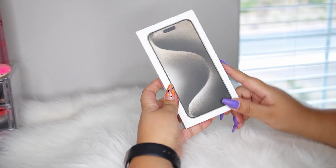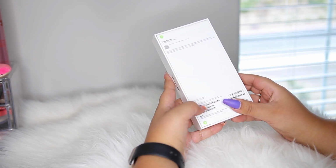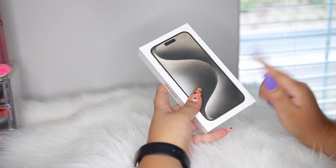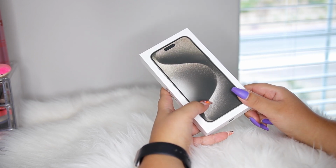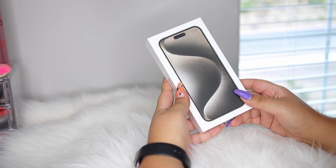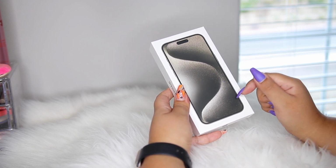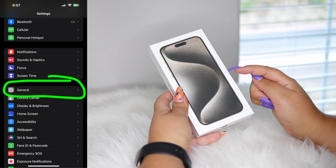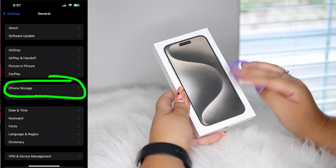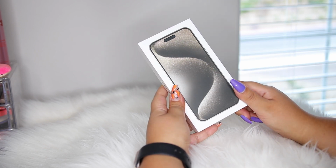So again, I do have the new iPhone 15 Pro Max in the 256 gigabytes natural titanium. I need the extra space, because recently, before I got this phone, my phone was actually full. I had like 14 gigabytes of free space, and my husband's all like, something is going on. So he went into the storage. I didn't know you can do this, but you go into the storage on the iPhone under General, and it tells you every category, like the gigabytes used by pictures and messages. I didn't even know messages actually held a lot of memory.